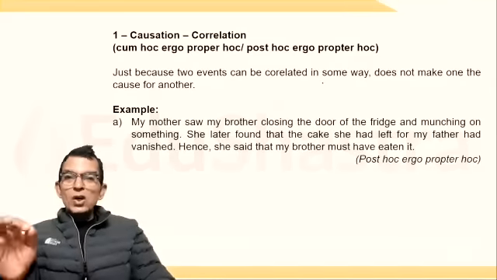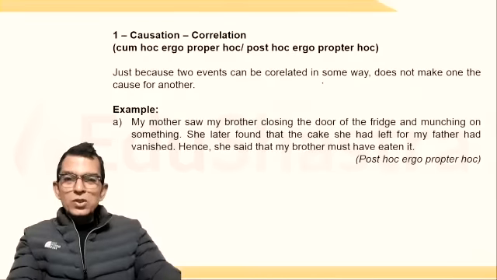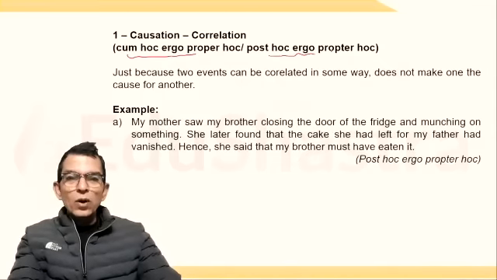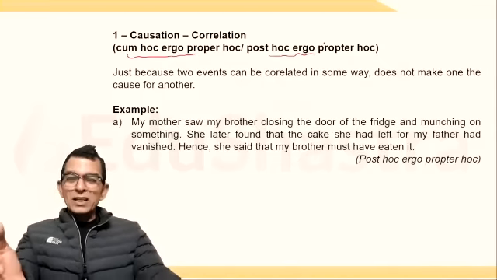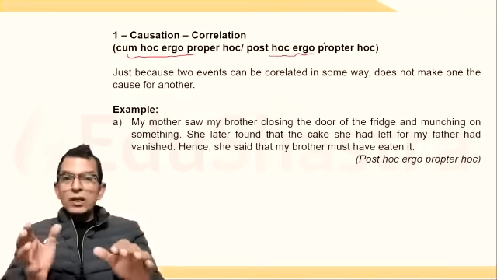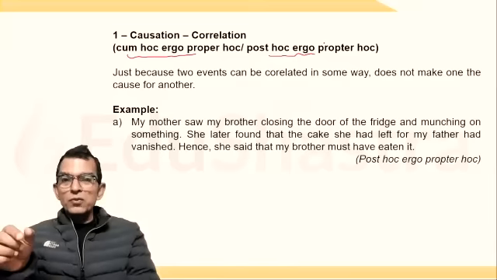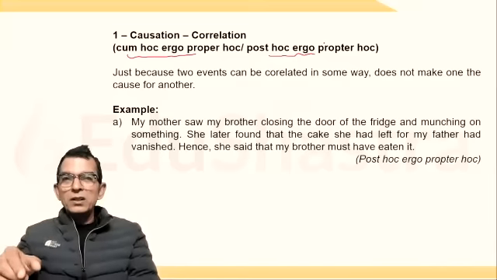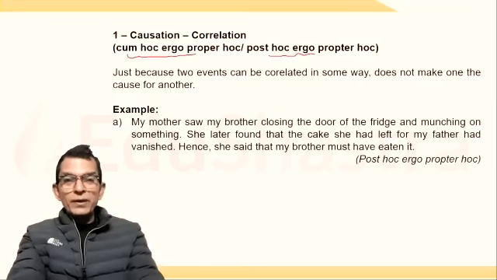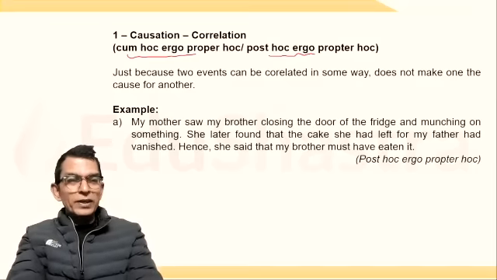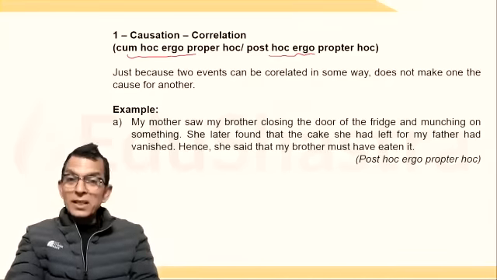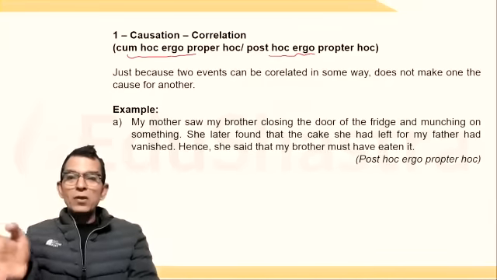First one is causation, correlation. Now you will also see some names here. These are Latin names. Why did you include them, sir? Why do you want us to learn such fancy expressions? Because some exams may not use the causation correlation words. They may start using the Latin terms, and then you get shocked. I never studied these, whereas you have. So, causation correlation is the same fallacy as cum hoc ergo propter hoc.